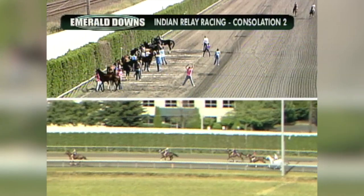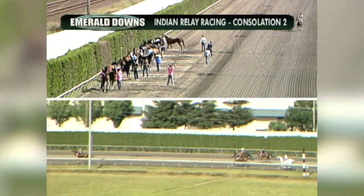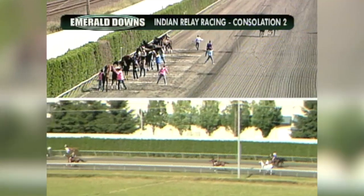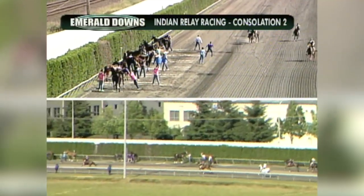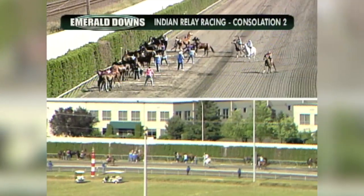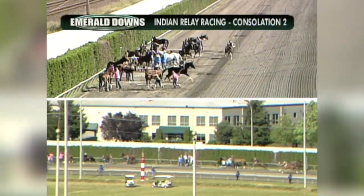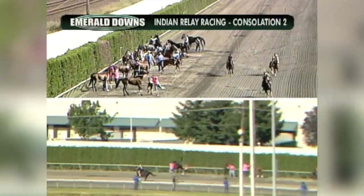These guys practice that all the time. We're looking at veteran riders right here as they go for their first exchange. Who's it gonna be? Who's gonna get on their horse first? Two feet must touch the ground as they make the exchange. They are gonna be off. Two feet touch the ground as we see the riders start to come out.